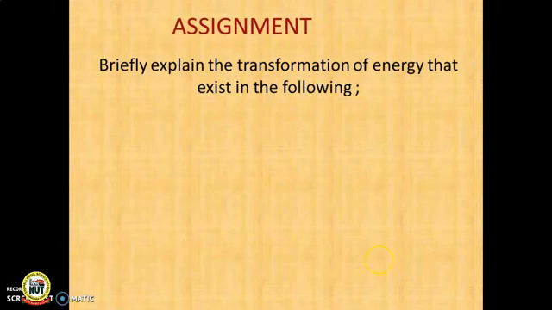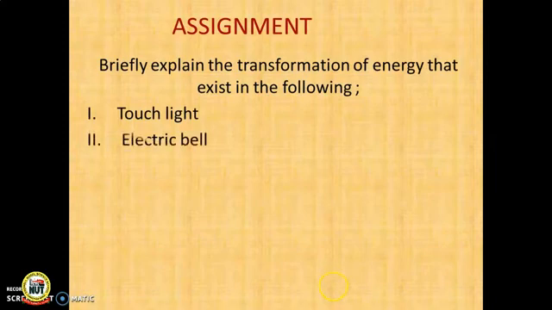As you have your torchlight, let me give you an instance. Energy is being transformed from your battery for you to have light in your room. You have your cell, which is in form of chemical energy, you attach your bulb to it, and the bulb ends up giving you light. So you have conversion of energy, transformation of energy from chemical energy to light energy. Are we together?